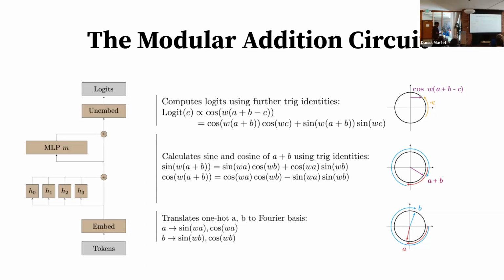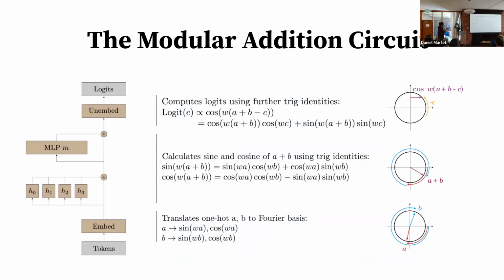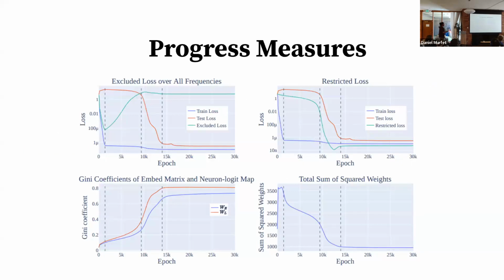So if you were at my lightning talk, lightning question answering thing on Tuesday or something, I explained what was up with progress measures. Briefly, you have these 2 progress measures. You have restricted loss, which is tracking the performance of purely this algorithm, by which I mean you patch in what you would expect here. So you patch in terms like this here, and then you measure what the loss is. So that's restricted loss. And then excluded loss is sort of the opposite.